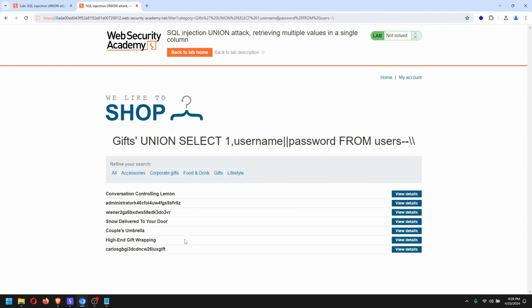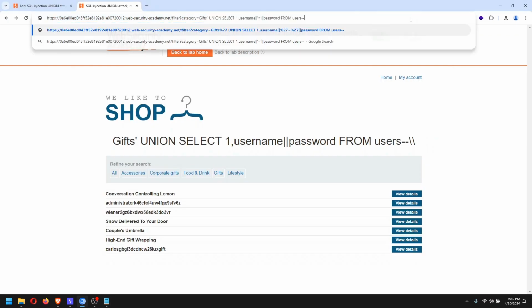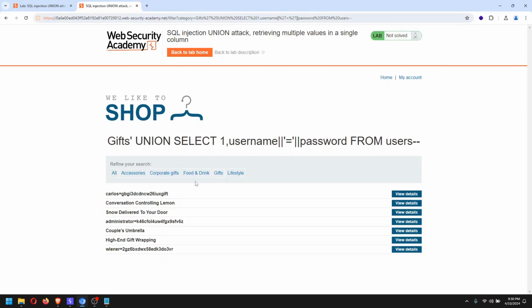No? Ang masama lang dito is kung hindi administrator yung username niya, let's say random characters, hindi mo na ngayon mapag-differentiate kung alin ba yung username dyan, alin yung password dyan. So pwede mong gawin is dagdagan mo pa. And dagdagan natin ng separator na, let's say, equal sign. So kailangan string yung equal sign natin. And let's copy and paste this. And there you go. Ito na. Carlos, and ito yung password niya. Administrator, ito yung password niya. Winner, and ito yung password niya. So hindi na nakakalito kung alin ba yung username and alin yung password.